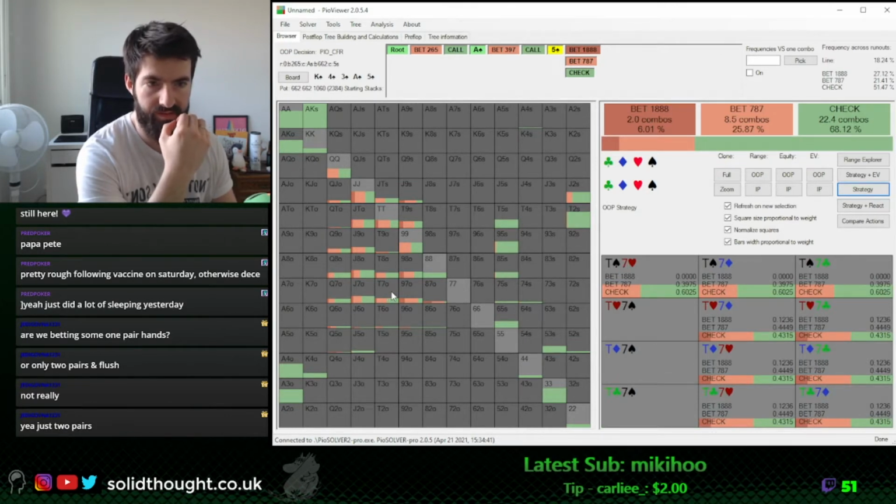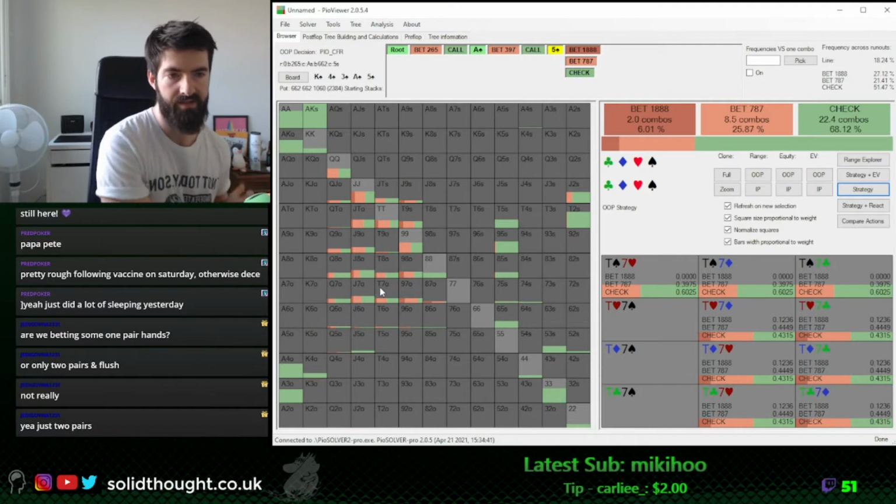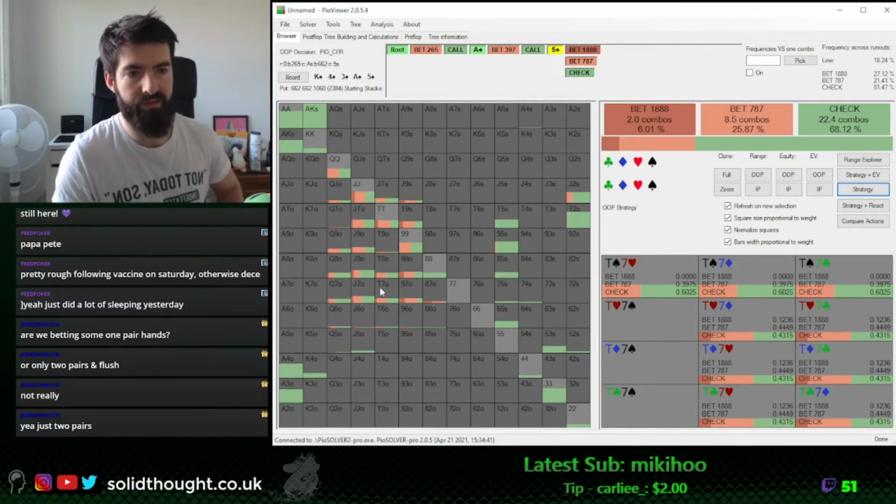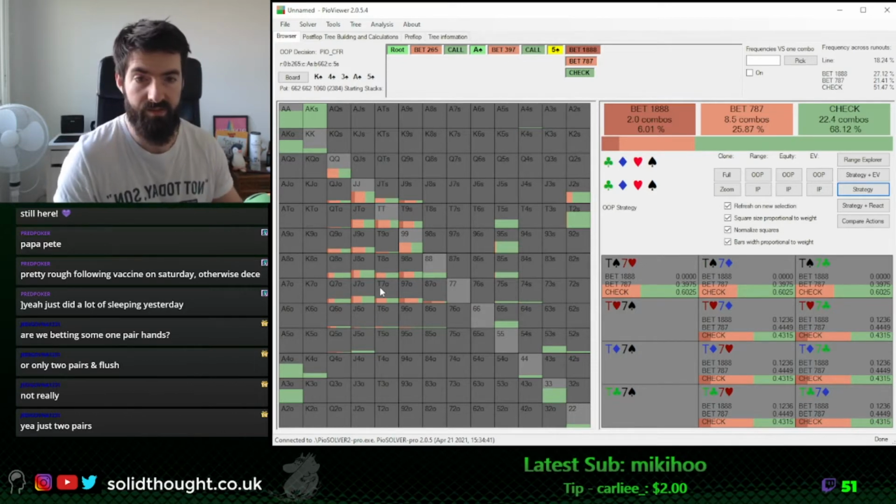So my actual hand was 10-7 off. And you can see that 10-7 off does do everything. It does some checking, it does quite a lot of third pot on the river, and it does some shoving as well.